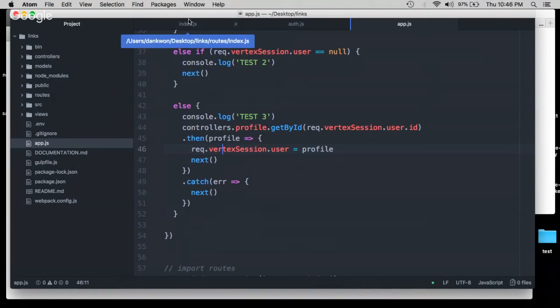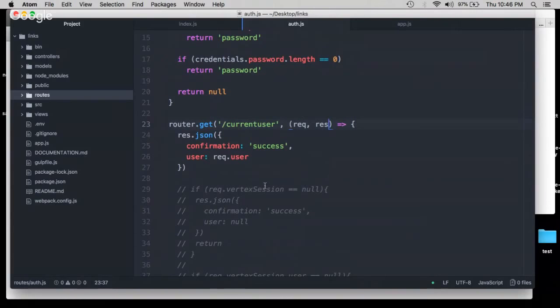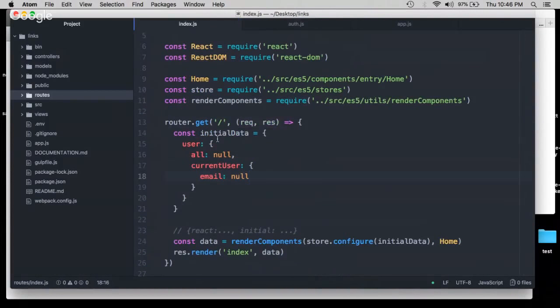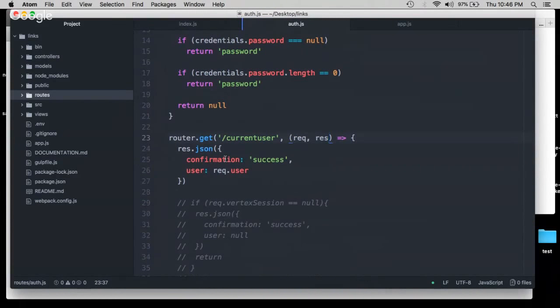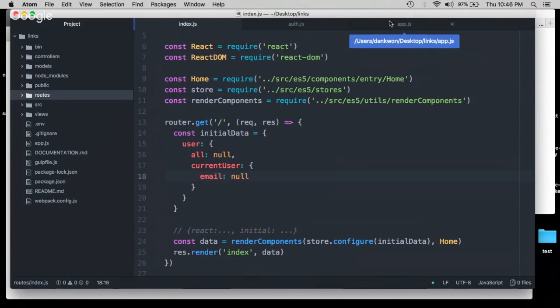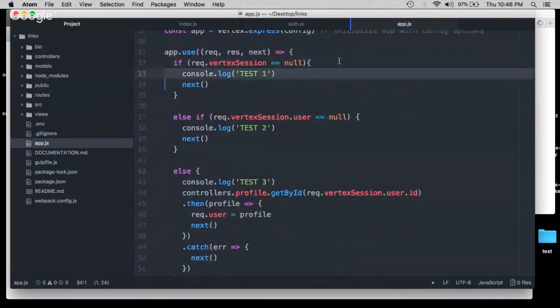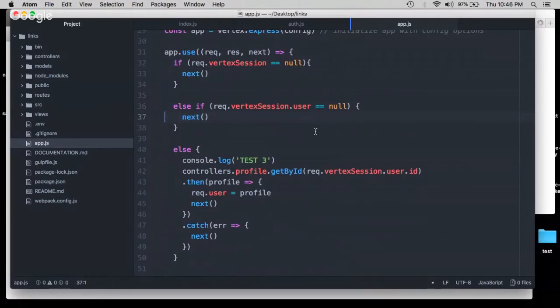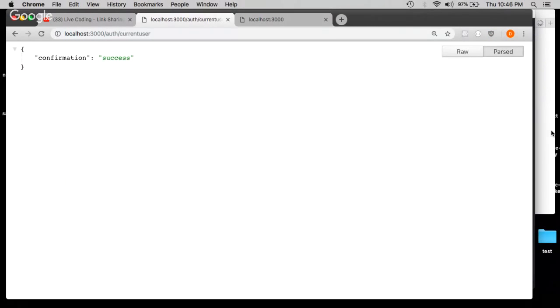Text session.user. So, yeah, do we want to bind it to the vertex session or to the actual request? Let's try binding it to the request, which is what we did. So then what we want to do here, inside here, is bind it like that. Let's try that instead. That's how Passport.js does it, so we may as well just maintain that. Okay.